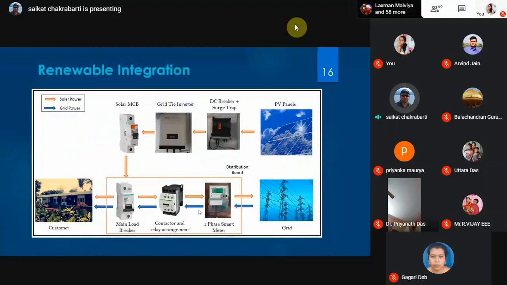So if you go to the next module, that is renewable integration, the houses, we had chosen 20 houses. In fact, 19 plus 1 is our control center. So 20 in total. Apart from that, we also have a significant presence of solar PV in our campus. I think around 2 megawatt of solar now in the IIT Kanpur campus. Our peak load is 10.5 megawatt. But within this particular project, we implemented 100 kilowatt of solar.